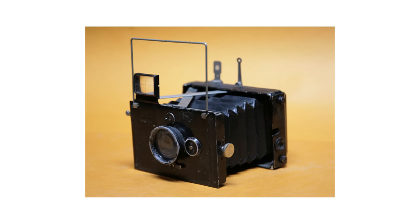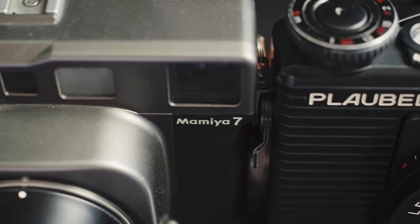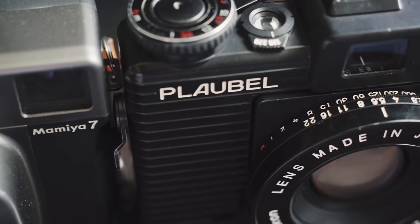Plaubel is a German company, or at least it started off that way in 1902. The word Plaubel comes from the German language — I'm just kidding, it was just some dude's name. The first Plaubel Makina camera was introduced to the world in 1912, and through several iterations it eventually became the Plaubel Makina 670 when the company was sold to a Japanese business group. With this change came a change in lens design, as they started incorporating Nikkor lenses into the camera. So at this point the camera is entirely Japanese in design, but still bore the German Plaubel name. Interestingly enough, Mamiya actually took over the outsourced work and became the company producing the camera, becoming one of the tightest collabs the world's ever seen. But we all know what happened to Mamiya in 1984 — they went under. Thus, the Makina came to an abrupt end. Be sure to pour one out for the fallen homies. The Makina 670 was the final model produced by Plaubel.